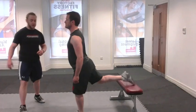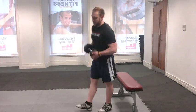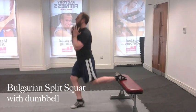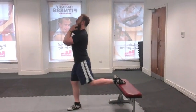And then the same exercise we can do with a dumbbell as well. So this time we're going to hold the dumbbell up on the chest. Exact same position on the laces. You're going to sit down into your squat and straighten right the way up.